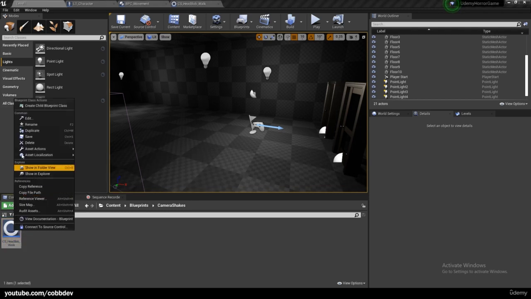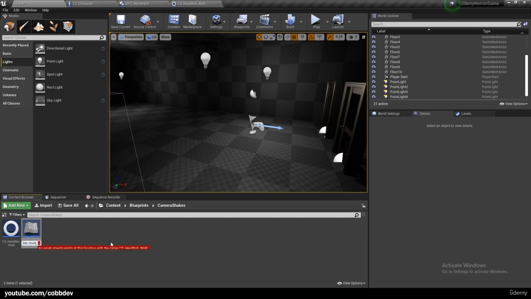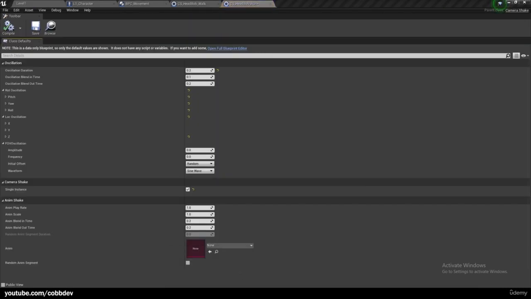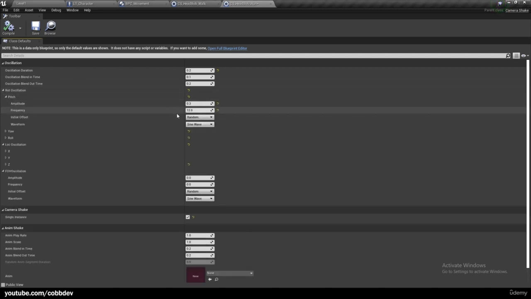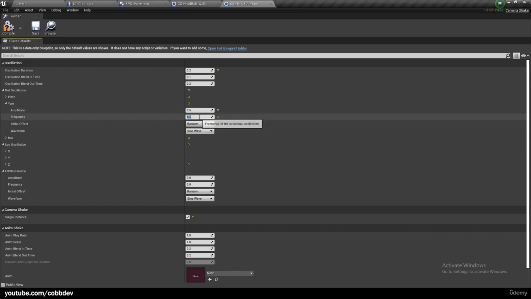So let's duplicate this, and we'll call it run instead of walk. And we can open it up. There's a few settings we need to change. So in pitch for rotation oscillation, this is going to be 0.5 and 17. Yaw is going to be 0.5 and 8.